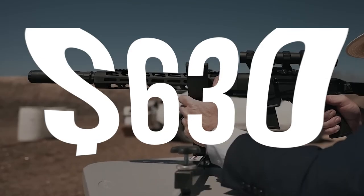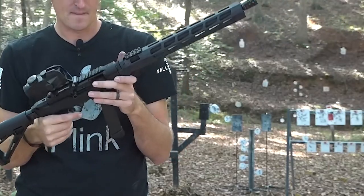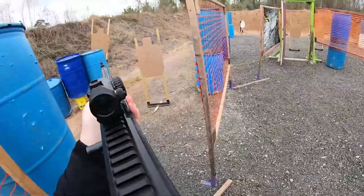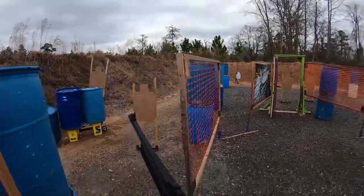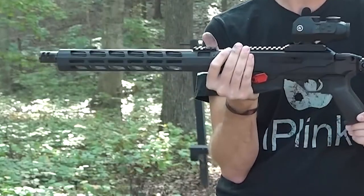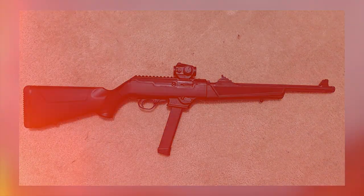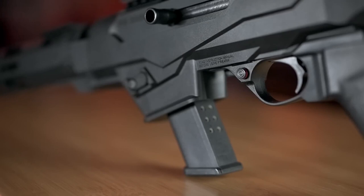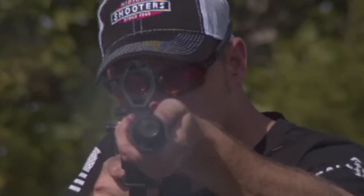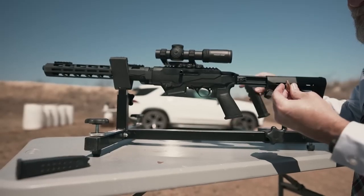Number 8: Ruger PC, $630. When it comes to creating simple-to-use reliable firearms, this is where Ruger shines. They have used this knowledge and experience for the PC 9mm carbine, and a simple takedown feature makes cleaning and maintenance a breeze. With tool-less disassembly made possible, it is easy to store the Ruger PC when not in use. Feeding can be supplied by Ruger's SR Series or Security 9 mags, or the common Glock 19 or 17 — you can even use a 33-round stick or 50-round drum mag, making it one of the most compatible 9mm carbines on the market.